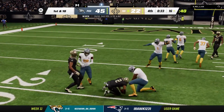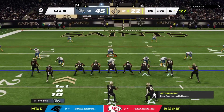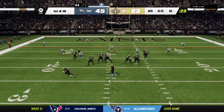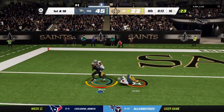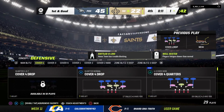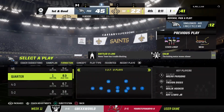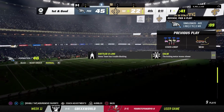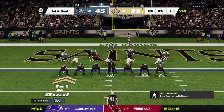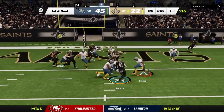Looking left side, that's caught by Moore. And he's down into the red zone at the 16 after a gain of 16. 1st and 10. Inside the red zone here, they'll look to throw. He's got it. And the Saints are going to be set up with a 1st and goal on a pass play that moves them all the way down to the 1. Complete to Rondale Moore. 1st and goal at the 1-yard line. 2 big plays in succession. Not sure this D knows what hit him, but now they got to get ready. It's 1st and goal. Try to pound it in, Kamara.